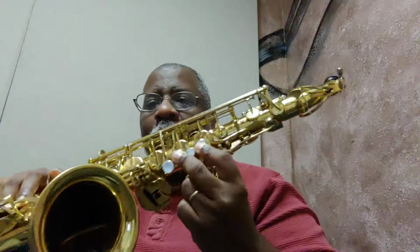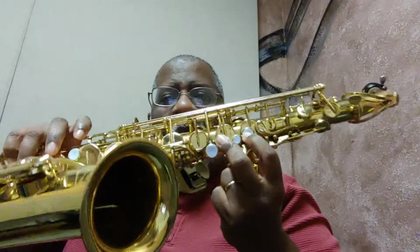So we're going to go through number 3 on lesson 22. It's got B flat and E flat in it. Remember, the B flat we're going to use is the B flat with the A and the side key, and the E flat is 1, 2, 3, 4, 5, 6, and the top of the circle with the octave key. Okay, here we go. 1, 2, ready, go.